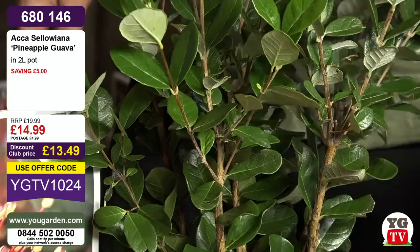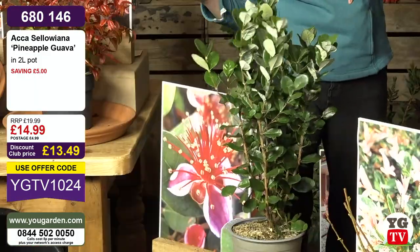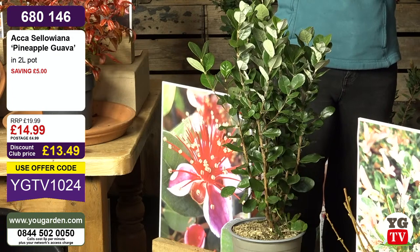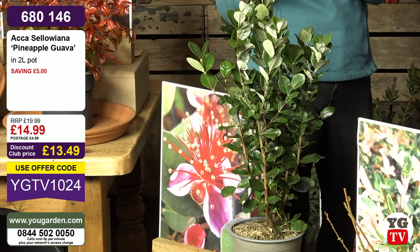No, it'll grow semi-big as well. We are talking potentially up to 6 feet in height, ultimately, is the growth that this can get to. It can spread a little bit as well, so it can spread by up to that much too. So if you are planting it out into a border, a nice sheltered spot maybe, you will have an absolutely fantastic display from it. It does want a decent sunny position. I think you can imagine that from the flowers and the fruits that you're going to get here. You do want a decent amount of sun on it in order to have that flower and fruit production. But it would be a fantastic plant to have in a border somewhere, wouldn't it?